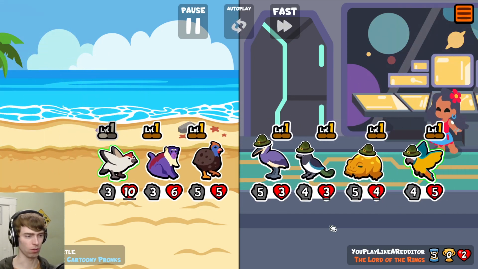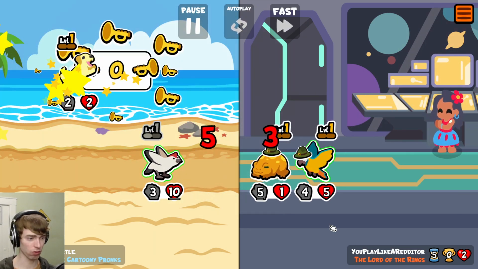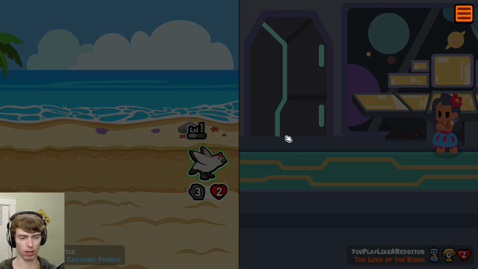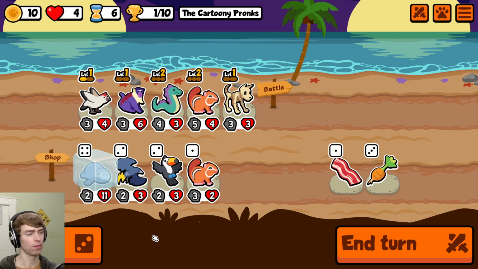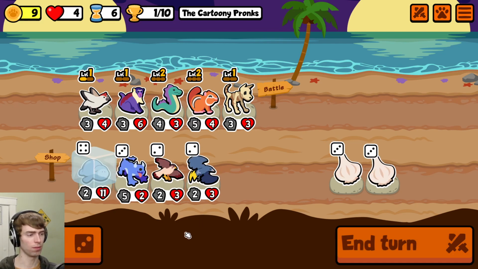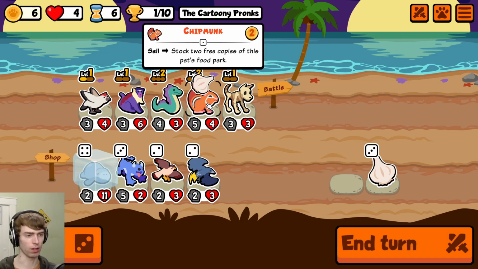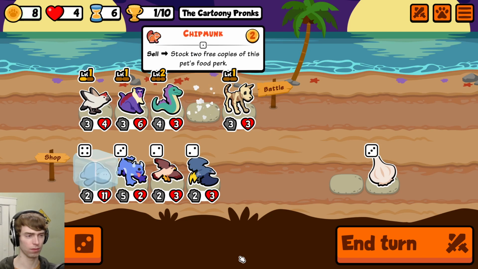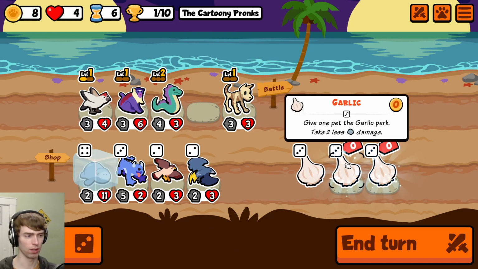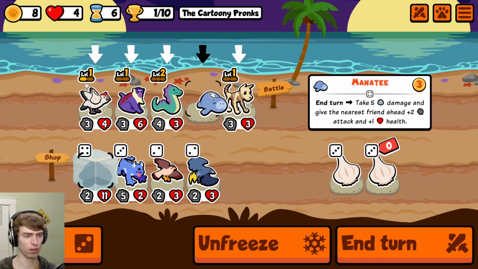Okay. Only 1 trigger, but we get some trumpets. And then we have a guy with a lot of health. Alright, not bad. Not what we want. There we go. Okay. Sell. Lovely. 1 of you on you for sure.